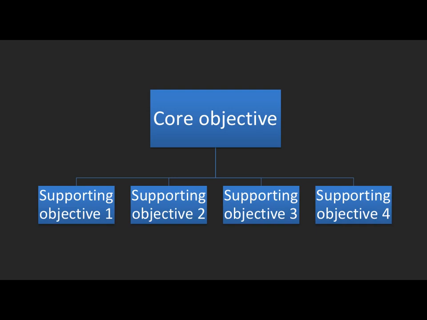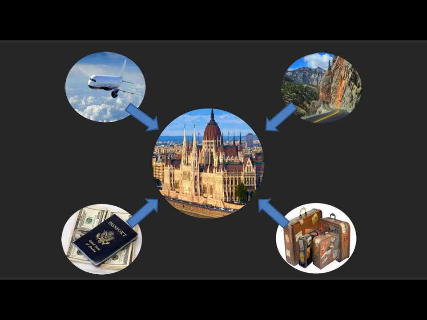For any one teaching session, whether you're talking a lecture or small group teaching or workshop here, you have a core objective. And I'm going to make this a little clearer with some examples in a minute. And this core objective is supported by a number of smaller objectives. So to put it graphically, your core objective is your final destination, where you want your learners to be by the end of the session. And all the other supporting objectives are kind of how you get there, the little pieces of it.